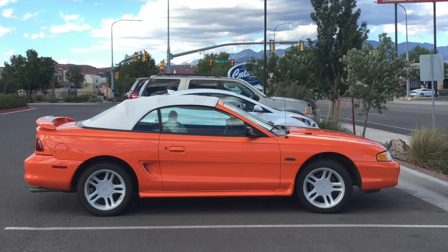I want to talk about and share the story about this Bright Tangerine Orange 1996 Mustang Convertible, which is the second car that I had mentioned in my other video with the Bright Tangerine Orange GT Coupe. I'm going to tell a story about this car and what experience I had with it.